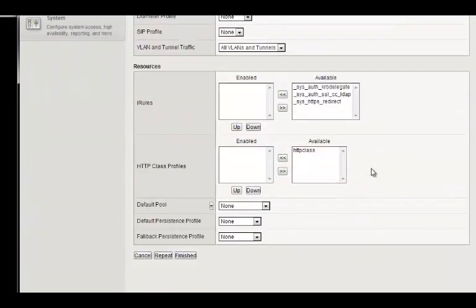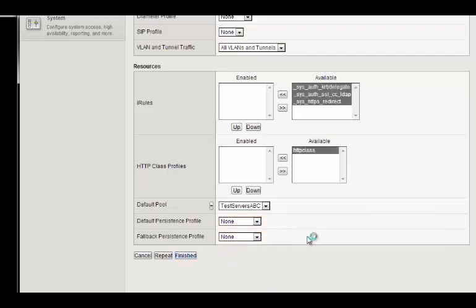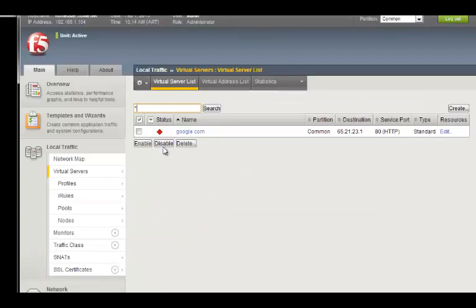And let me scroll down to make sure you can see this. Default pool. Which members or what group of members do you want to serve for this virtual server? Let's do the server we want to set it up against. Persistence. We'll talk about this in a little bit, and fallback, and everything looks good.